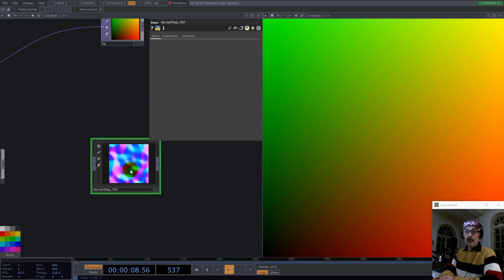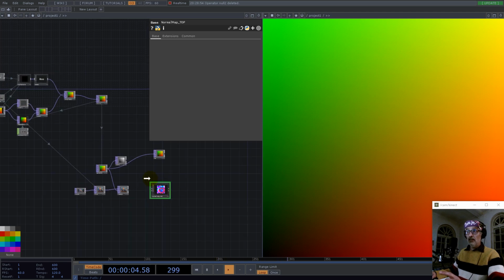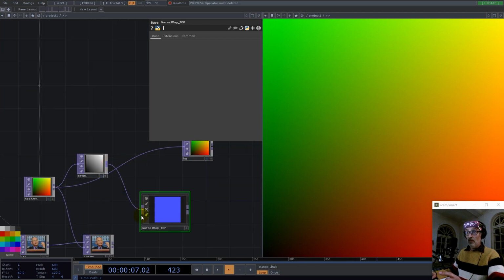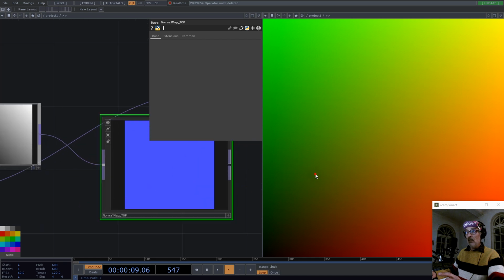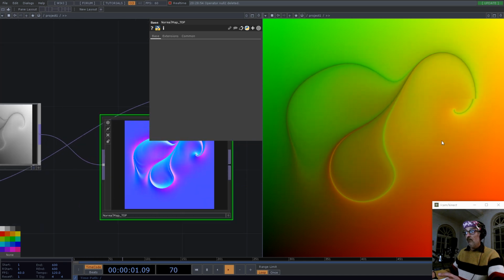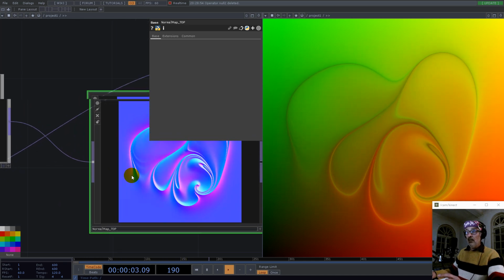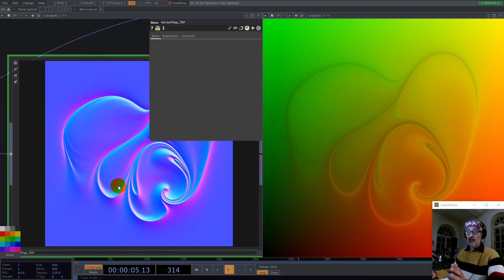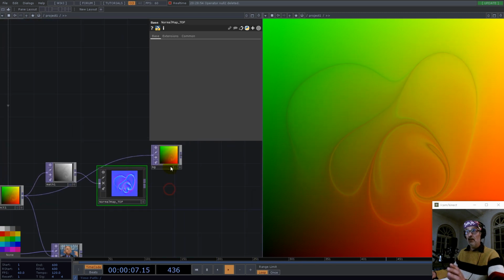Now I can tell you that this is super precise. And let's connect this. Okay, and let's play. Right? So you see instantly I have a very nice normal map.